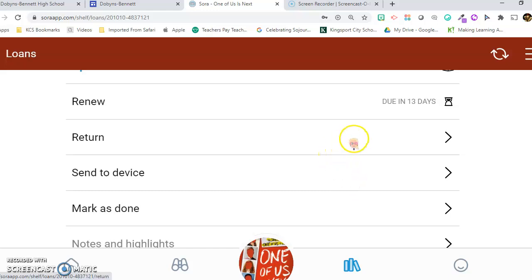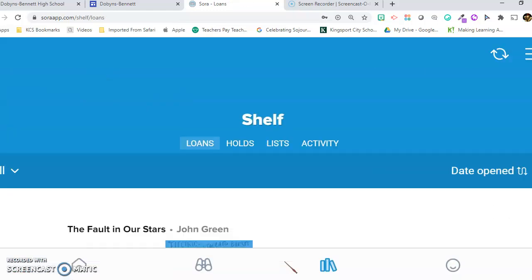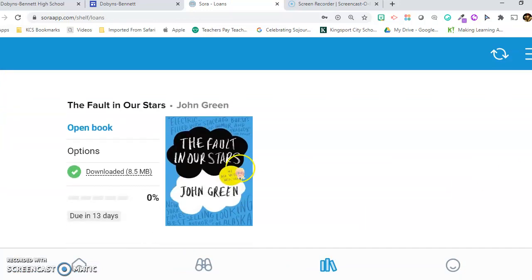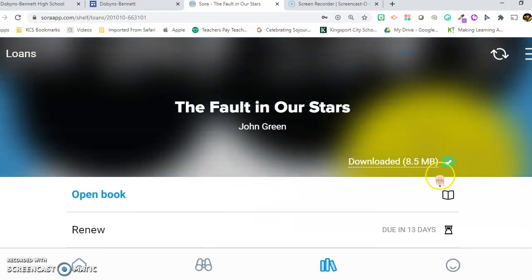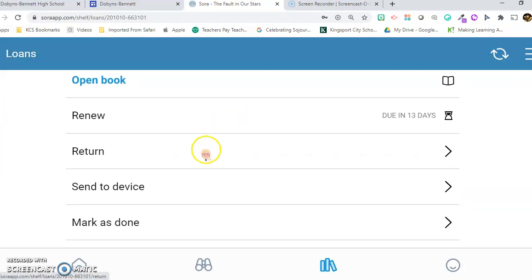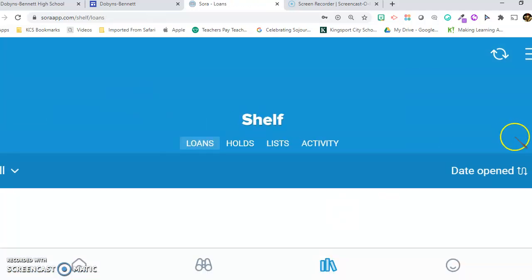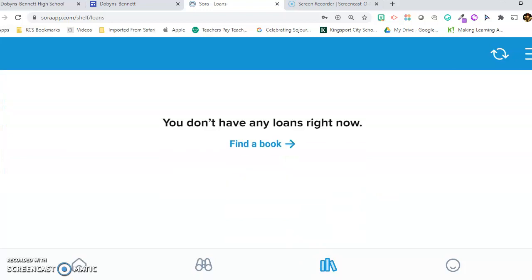But when I'm ready to return, I simply click return, and it asks me if I'm sure about that, and I am. And so I hit return, and now it's gone. I'm also going to return this one here. You also have an option to renew if you want to renew the book. I think I said that already. All right, and hit return. And it's just as simple as that.